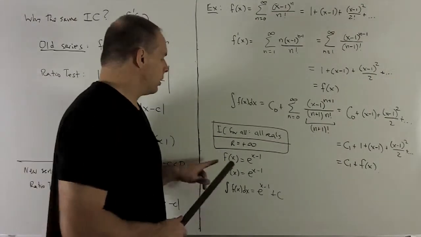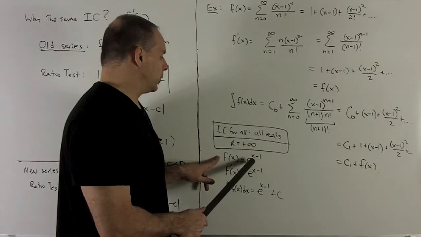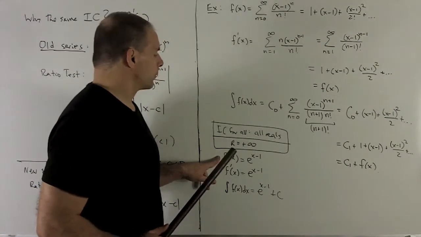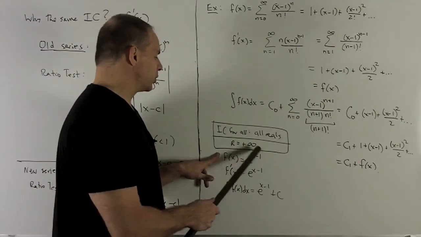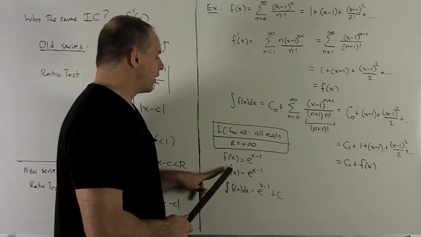Now, we noted before f(x) is going to be equal to e^(x-1). So we haven't seen that yet. We'll see that later. So what happens when I take the derivative of this?